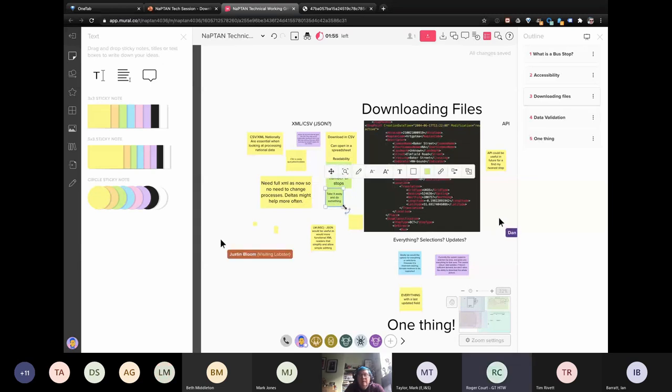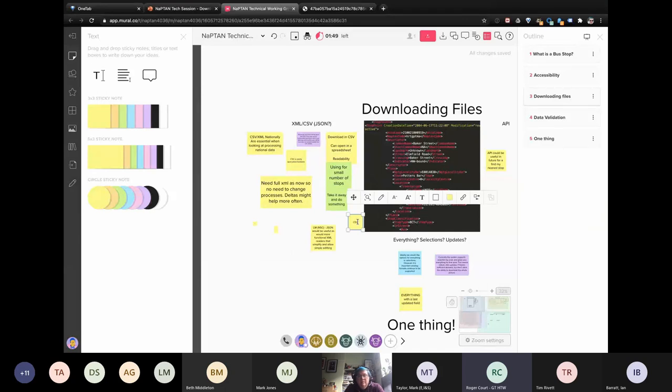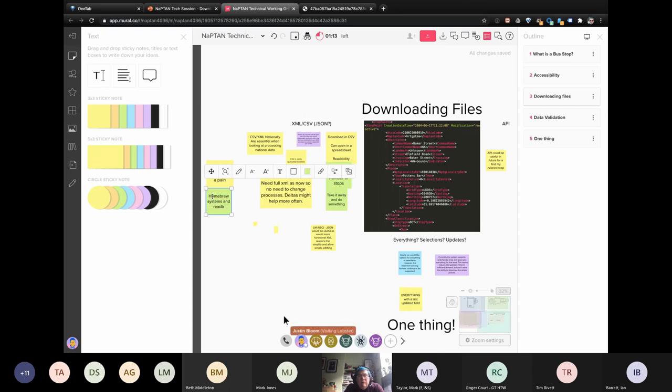Roger, your thoughts? Really just supporting what Mark was saying. CSV is an incredibly useful format. If you are forced to work with a system that doesn't have a good XML handler, XML is a nightmare to actually write one for. CSV is trivial by comparison. We have a number of homebrewed systems that do not have a good XML handler. For those systems, it would make life much easier if we did, but we're forced to rely on CSV, it's so much easier to do. As Mark says, you can open it up, you can read it. Readable is good.